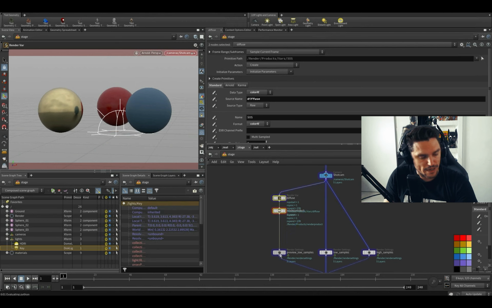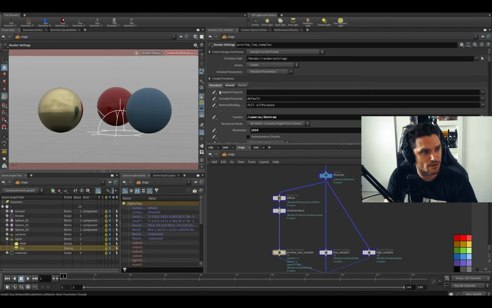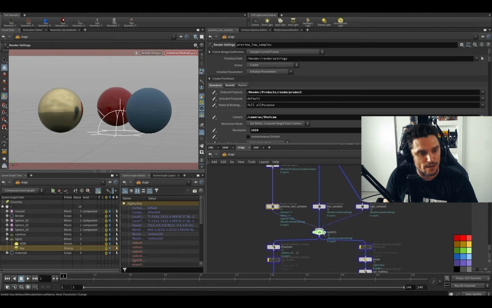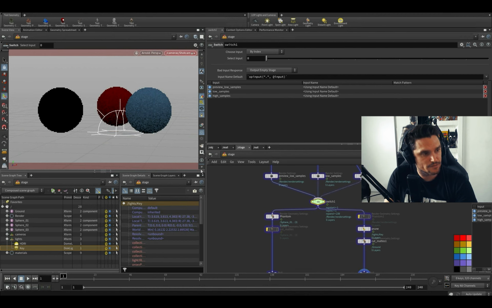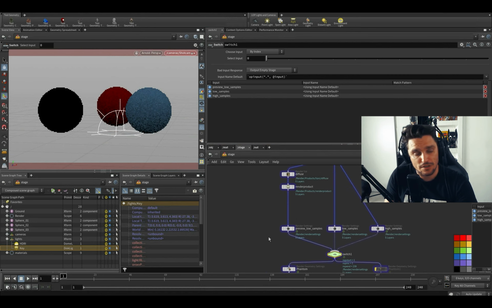So now I'm going to go in my settings here. I know it's all of here. Ordered product, this guy. And now if I do a switch, I switch back to low sample. There you go, now it shows my diffuse. My AOVs are here, right? But it only showed the diffuse.